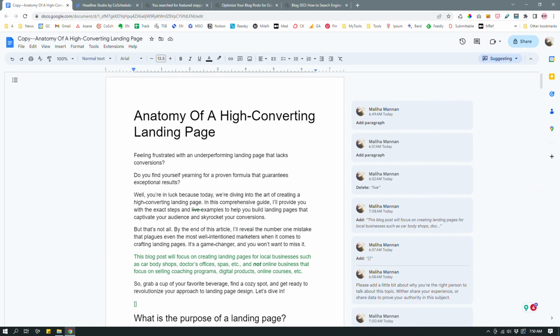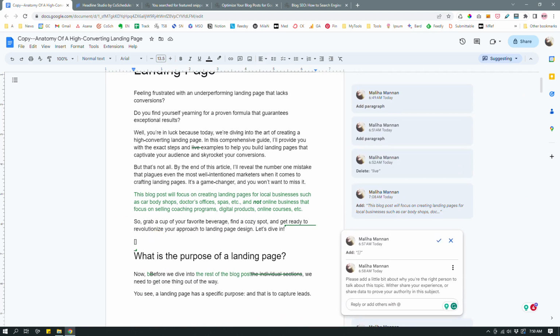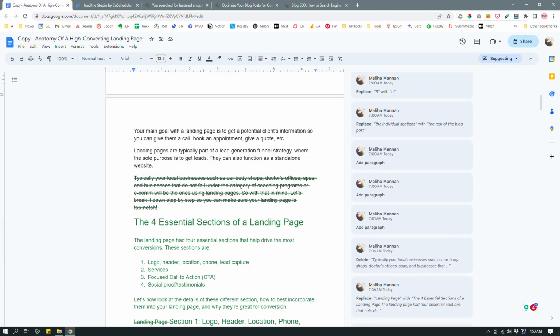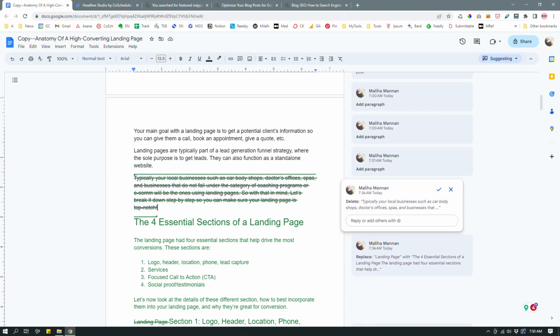All right. So now we have gone through the entire blog post. We have done the editing. I've added some comments. I've asked my client to add something in the introduction to establish their authority. I have corrected this paragraph, rearranged it to add correct information because previously it was incorrect.